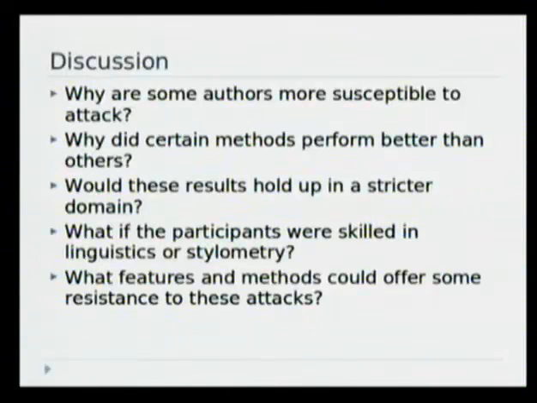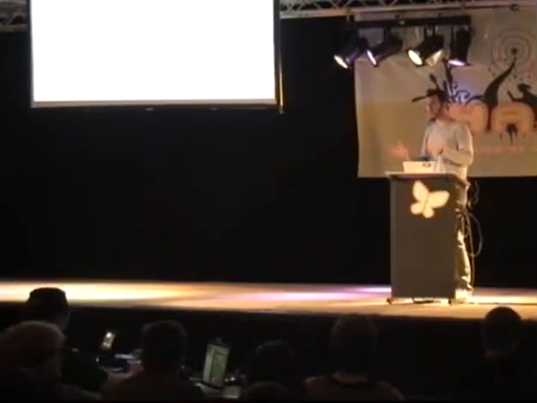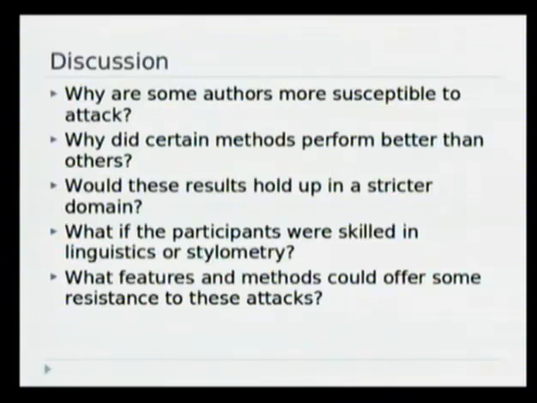What if the participants were skilled in linguistics or stylometry? I think it's a fair assumption to make that these folks who are not skilled at all did a very good job attacking. One would expect people who understand what stylometry is and what features they're looking for could attack these systems much better. And what features and methods could offer some resistance to these attacks? This is kind of an unknown right now, but we believe there must be some things, at least in these passages, that can do a little bit better of a job. We haven't seen anything yet that's done better with this work, but certainly there could be.